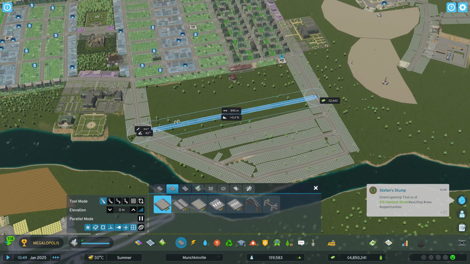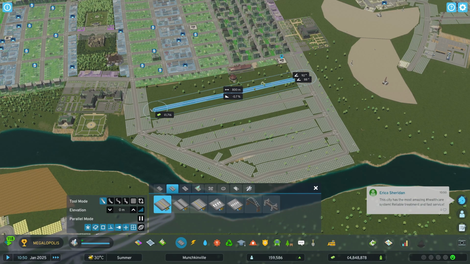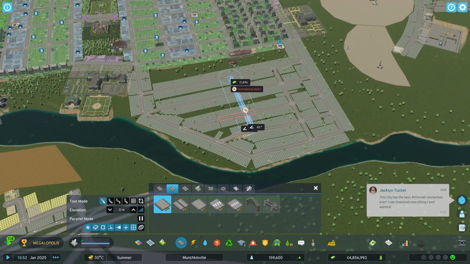Now they also added some DLC to this. I'm not a real fan of it in particular though. It added beach properties, which, you know, great and all. But it kind of is expensive, and then it's really not that good.